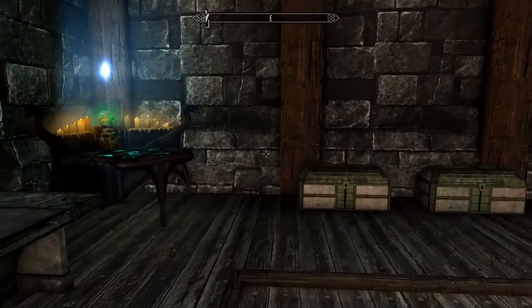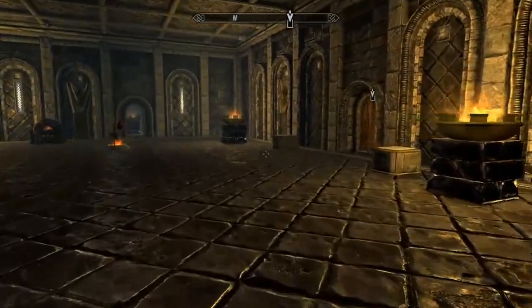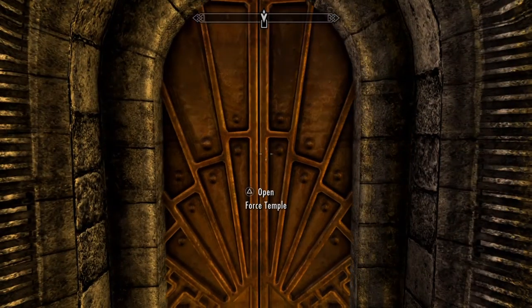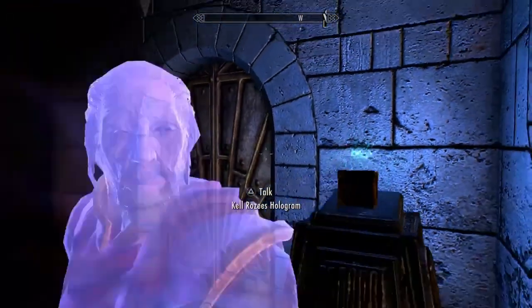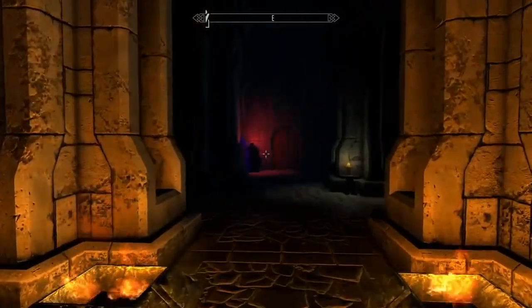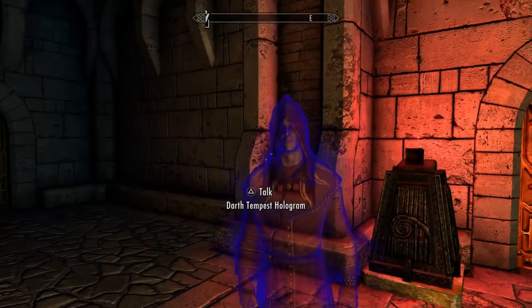And then this is just the alchemy area. Alright. So that was the, what is it? The Jedi Sanctum, and this is the Dark Sanctum, which is like the Sith.